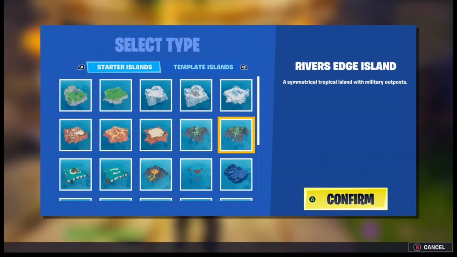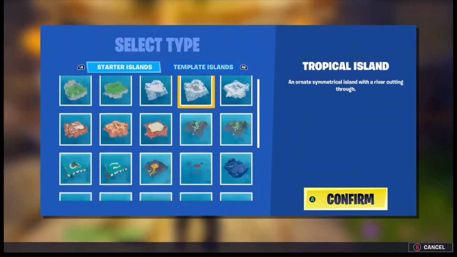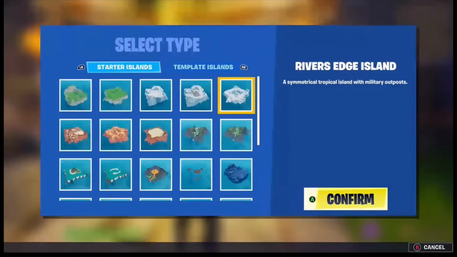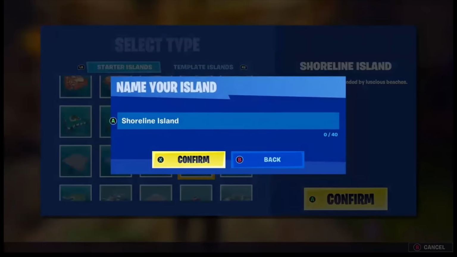You can use whatever you want, obviously it depends on what you want to make. For my minigames I always use the shoreline island, because the shoreline islands have the most flat land out of all of them. So that's the one that I use for all my minigames, and that's what I'm going to be using here.